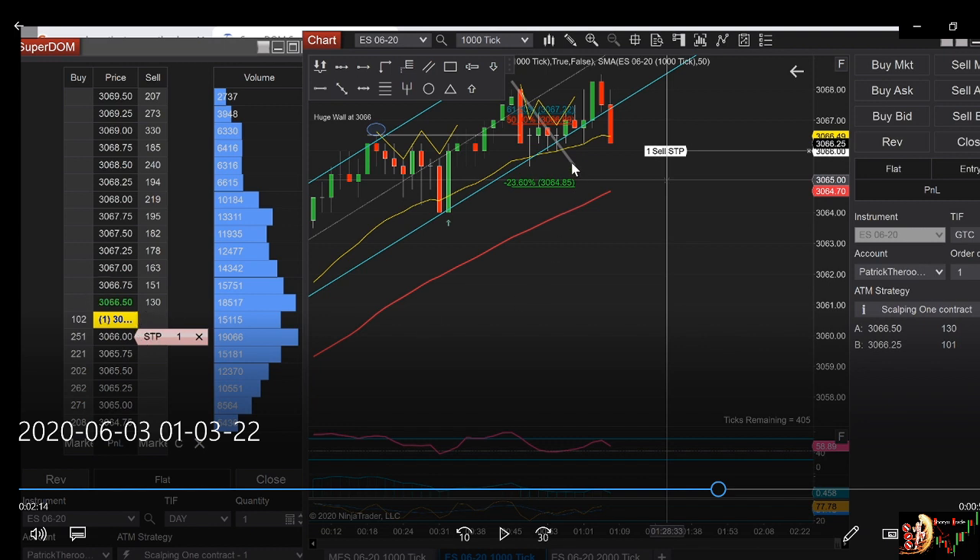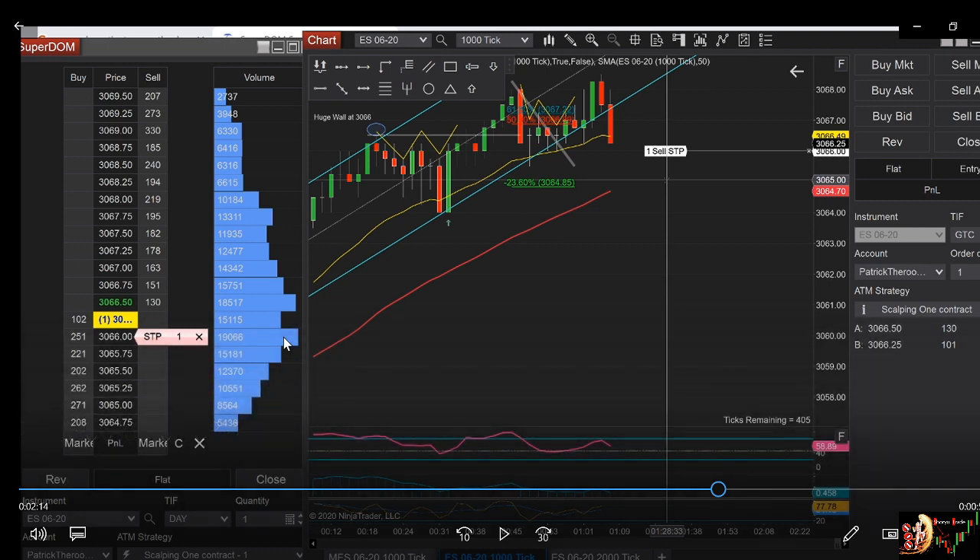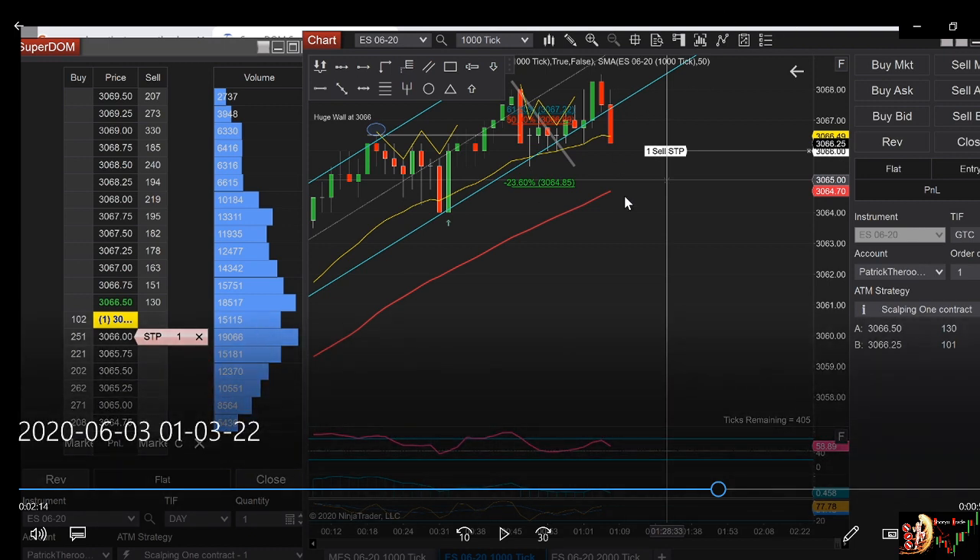What you want to do — and what was happening — is that I was looking at the Level 2 and watching the point at which the 366 level would break. All I had to do is place a sell stop right at 366. I knew that if this level was broken, then the price would shoot down. Because this is basically what I call a fake wall, where people are showing that they have a lot of limit orders there, and then when it turns down and breaks, the price will basically break down.